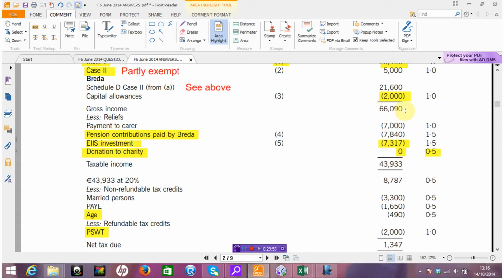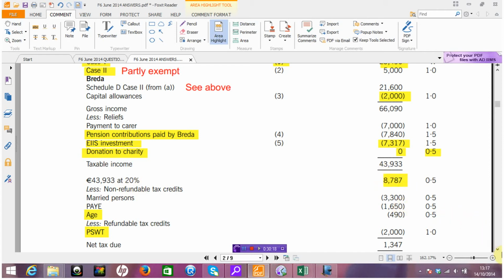So really what we've got in total here is we've got the total income. Yeah, we've got a series of deductions, a couple of tricky bits in the workings for sure. The difference between the two is what we call our taxable income. And obviously with a married couple, because she has sufficient income, all of that's going to be at 20%, giving us that figure of 8787.